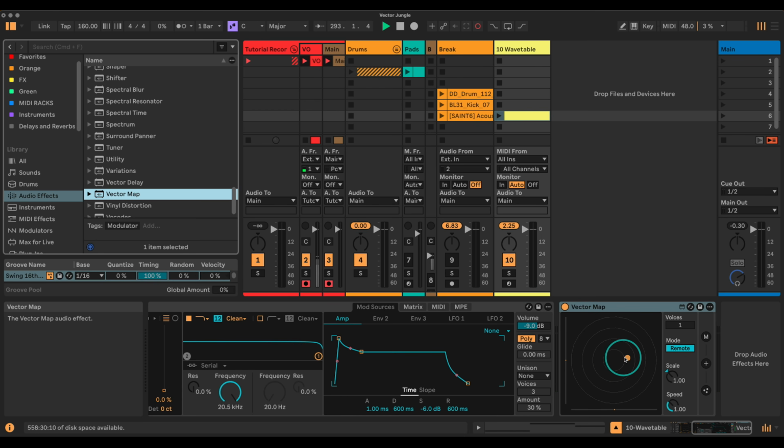So we can see a little ball just pinging around inside this square here. And this ball is giving us a vertical value. As you can see, the vertical value is not changing so much here. It's just going up and down a little bit. And we've got a left-right value here, which is changing quite a lot.